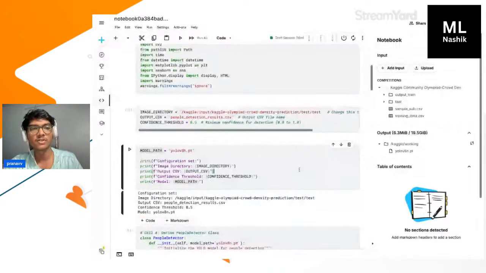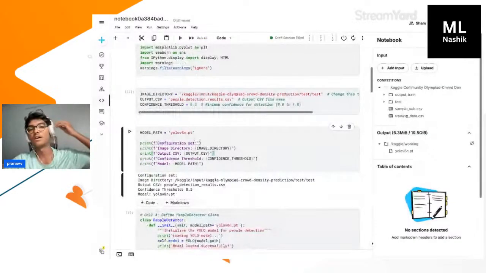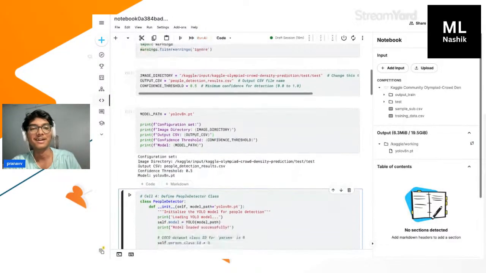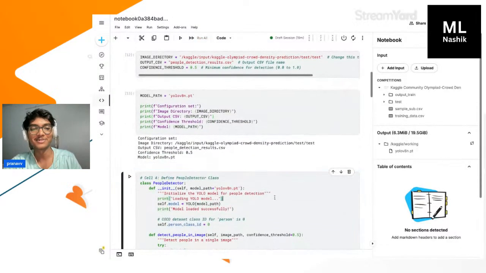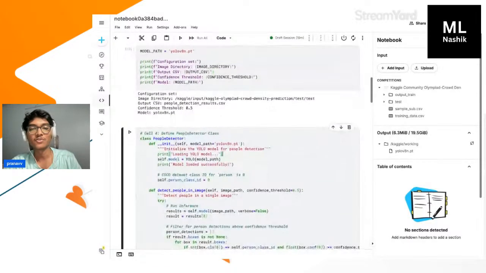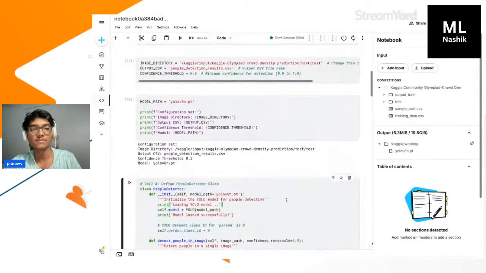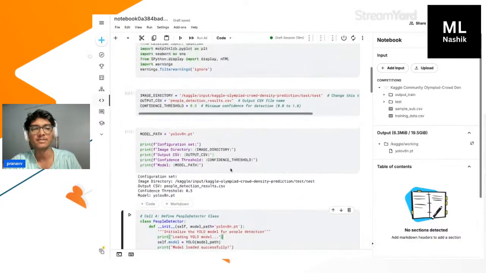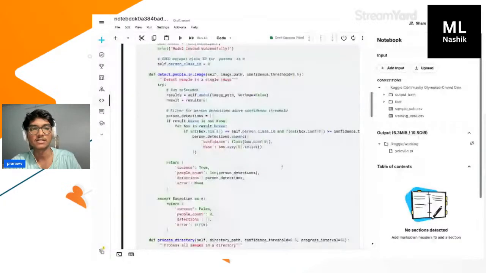So we are using the YOLO A10 model. Over here you have a choice of models, whichever you can use. I found the YOLO A10 very good for the use case right now because I just need to demonstrate. I don't want to get a good score on this Kaggle competition, because that's for you guys to figure out and find the best solution. It's a small model, some 6 MB, which gets the task done.